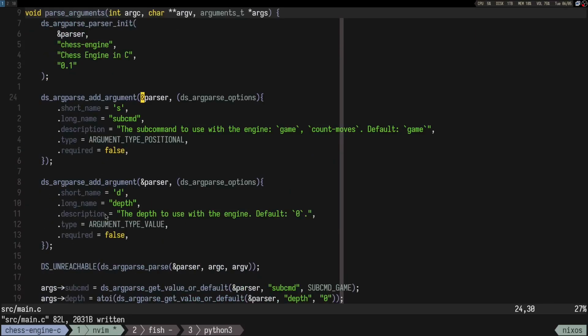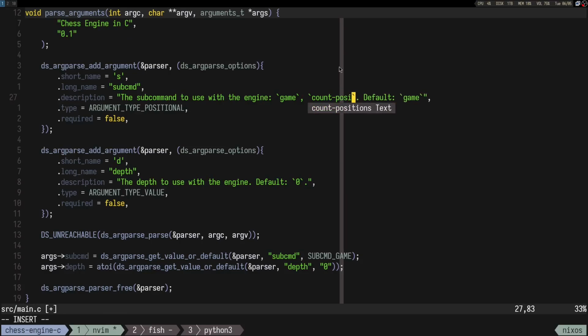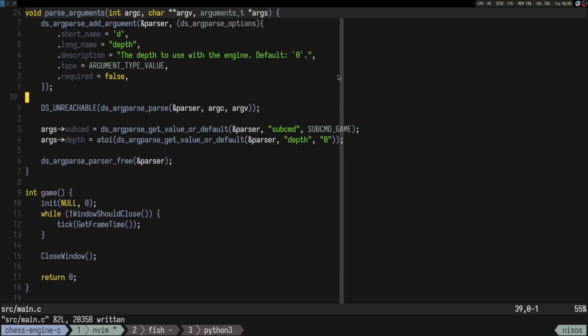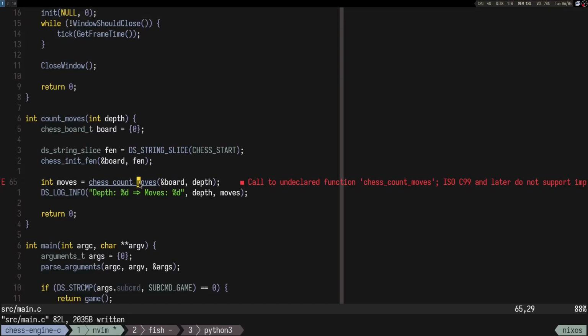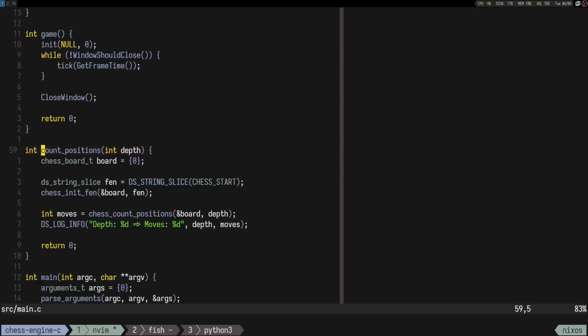I think it's better to say count positions, because it's how many positions can we reach. Okay, and this function maybe should be called count positions.